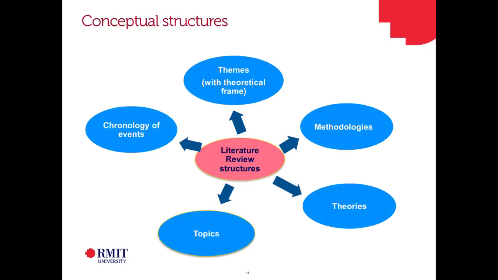If you've been using a synthesis matrix or mind map to summarize the literature, you'll have identified that the literature of interest to your research can be logically categorized into discrete groups. For example, you may uncover recurring themes that have been analysed and interpreted according to particular theoretical frameworks. Or you notice that relevant literature is organised according to methodologies and methods, and that this is important for your own research. Other categories of organisation include theories, discrete topics, or perhaps a chronology of events.